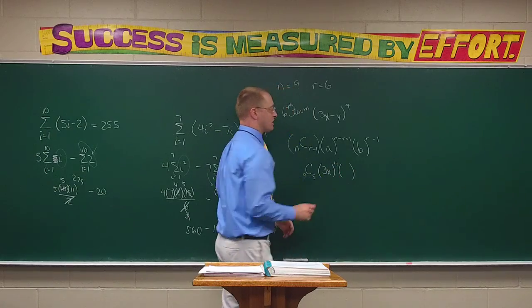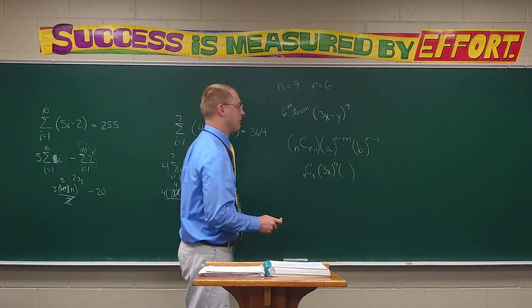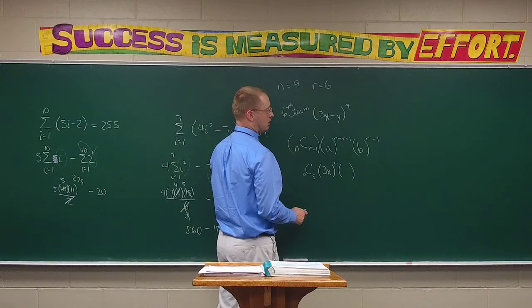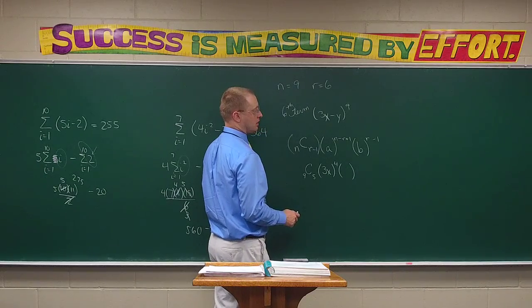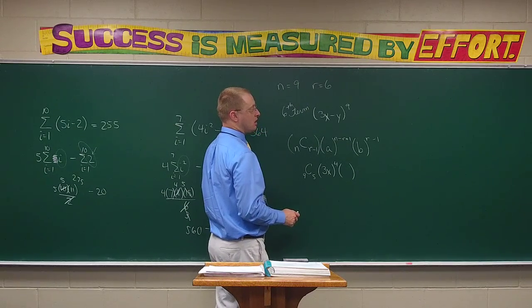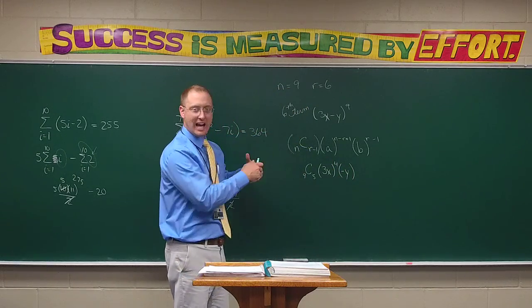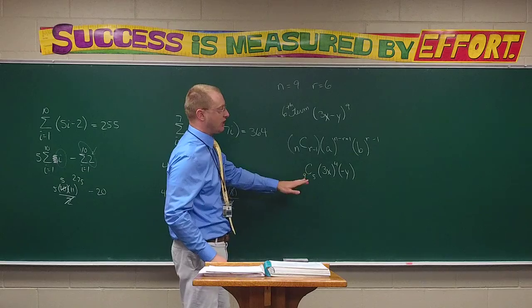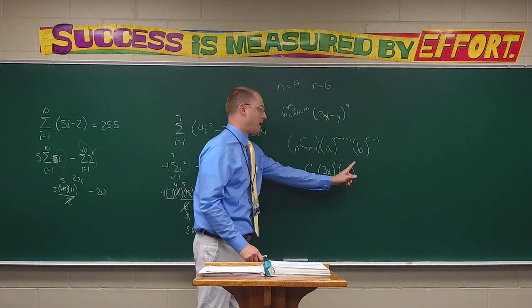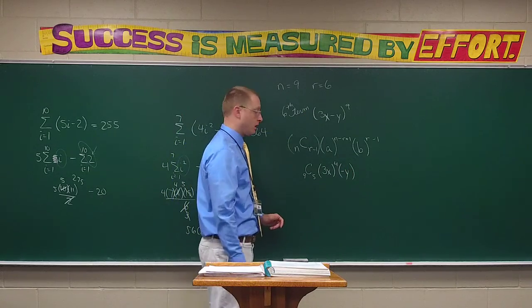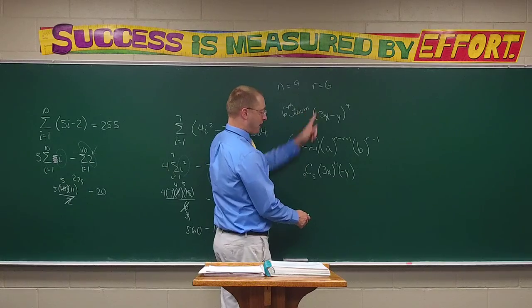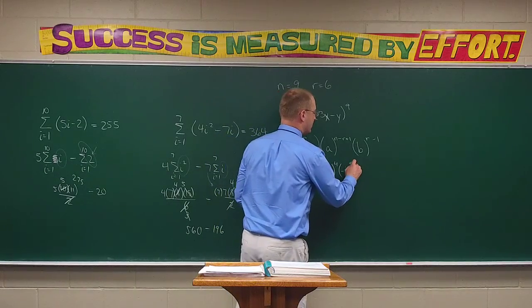And the b in this particular problem, Abby, is a... It's the y, the negative y. The negative y. Good, the sign is part of it. We don't really worry about the sign when we're actually doing the expansion, but if we're just finding a term, we have to account for it. And what power do we raise it to? You raise it to the 5th. The 5th power, r minus 1, or you could just go with the number that you'd already written down there.